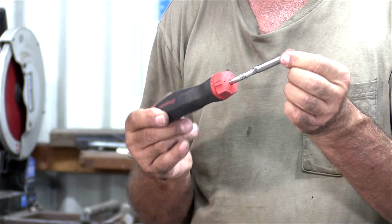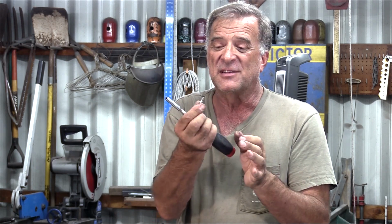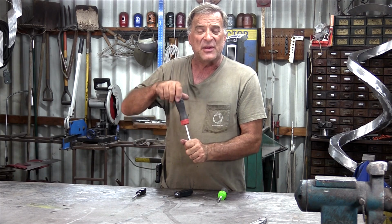The bits are removable. And it also has a magnet buried inside here. So if you're working with 1/4-inch nuts or screws that have a hex head on them instead of a Phillips or a straight slot, as long as it's 1/4-inch, it'll fit in there. It's real handy if you're working down in a hole. You got a nut down in there, you can put it in the end of the screwdriver to get it started or take it back out to get it up out of that hole again.